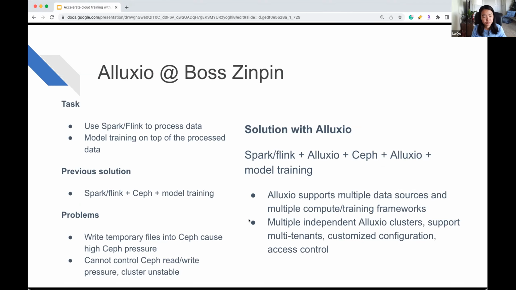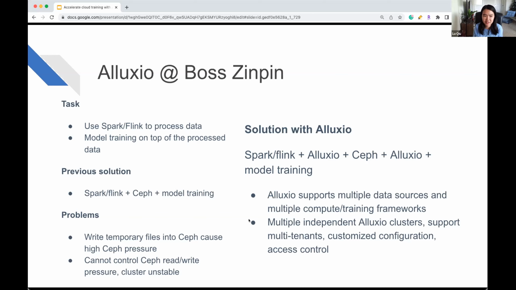And the problem of this approach is that all the temporary files of Spark Flink also need to be written to Ceph. But Ceph is a persistent storage, and it will cause Ceph to be under really high pressure, which is not needed. Also, because they are using Ceph for all the ETL jobs and all the model trainings, which may be bursty according to the actual needs.